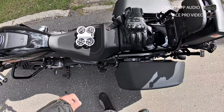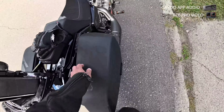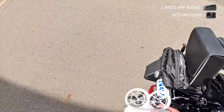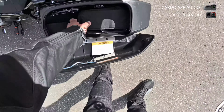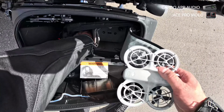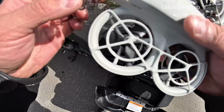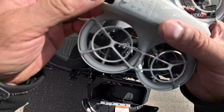So that's that in a nutshell. Tried the two drones today. Conditions aren't as good as I wanted it to be, but I think it gives a good sense of what it's like if you're going to be riding a bike and using one of these things. I don't think it's that great for general riding, but I think that if you're just doing a couple of cinematic shots for intro or what have you, I think it's all right.